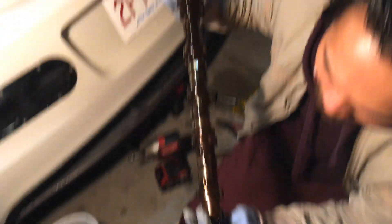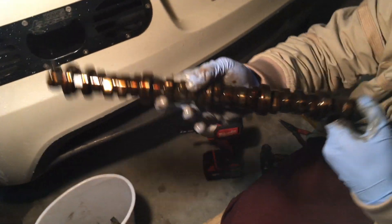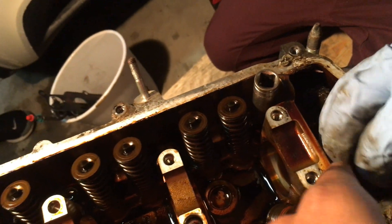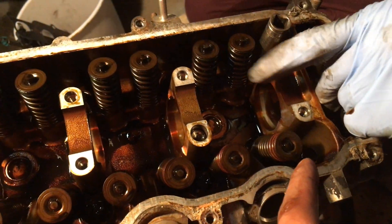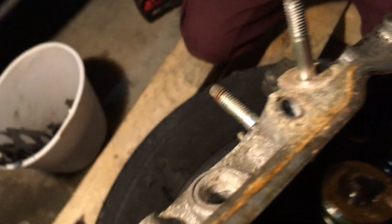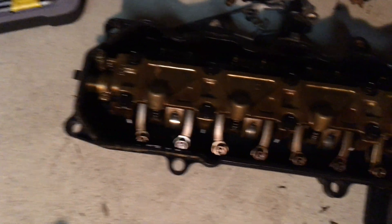Alright guys, we got the GE8 cam out - aka the spoon cam. It's really oily right now but that's the holy grail of this motor. You don't really have to rip everything off - basically what we did was pop off the cam cap. There's a 14 mil that goes into the timing gear, so technically you don't even have to hold it - just pull it up, push it, unbolt that, hold it, and slide it out. Then you take this cap off over here, and once you take that 14 off you can just pop it off the cam gear and slide it through. It just comes right out. Other than that you keep the whole valve chain and you're all good.